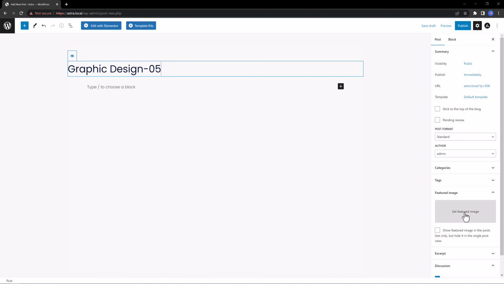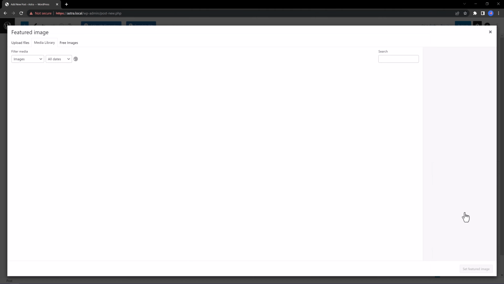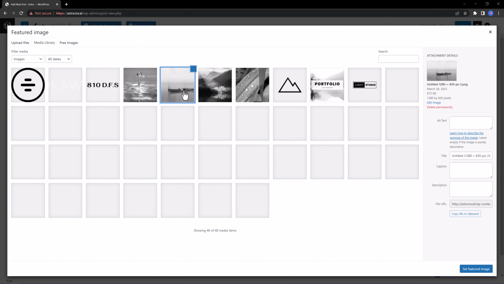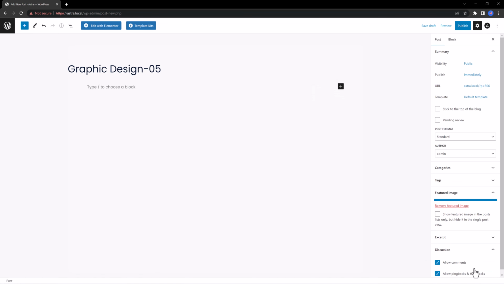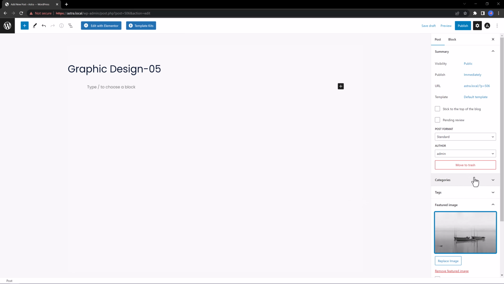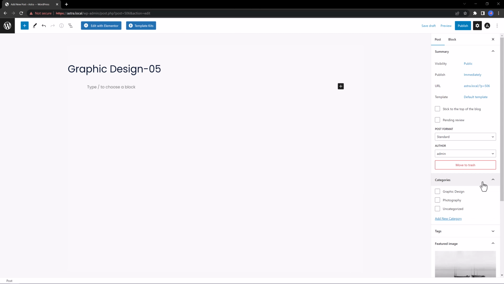And this is relevant to you, and you should include an image because it represents the tone of your post project. Let's choose this one, and it is displayed at the top of the post. So I insert an expressive image, and next you go ahead and insert all the content you want in this content area. You could add your content here and then publish twice, or alternatively you can click on Edit with Elementor. Another key important point is the categories and tags.